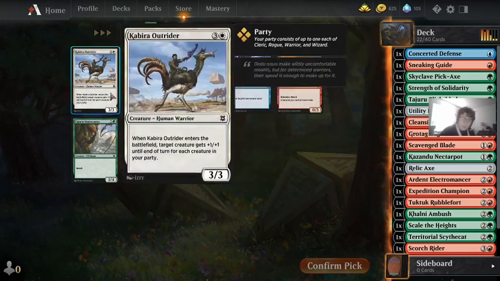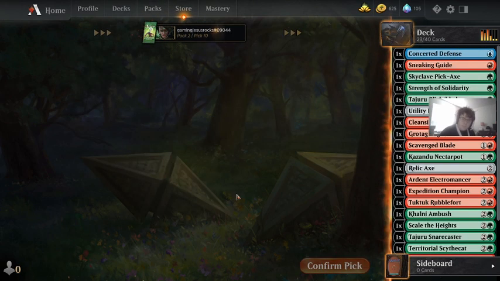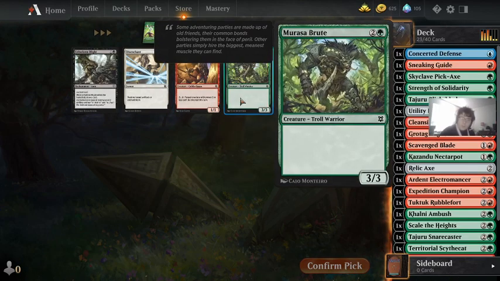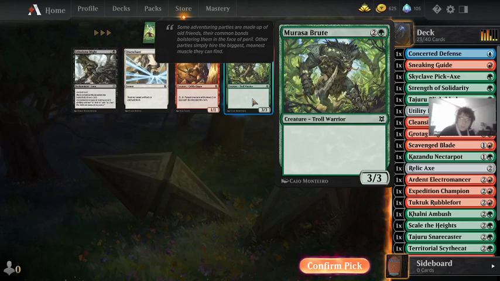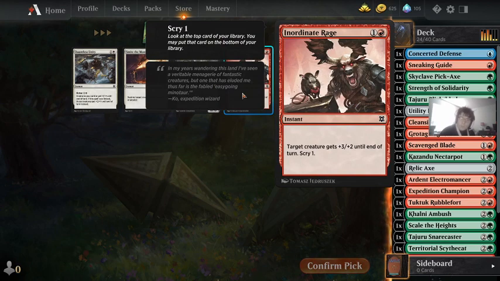Tenshu Scent Scatter. Is there anything? Defender, reach. Creatures you control have haste. That creature with power 2 or less can't be blocked this turn. Mursa Brutal. Enchant land. When enchanted land dies, return that card to its owner's hand. So for an elemental creature with reach and haste, it's still a land. Let's confirm that pick more, I think, than Mursa Brutal. Intuit Rage, target creature gets +2/+3, 2 until end of turn, scry 1.